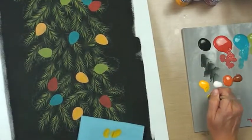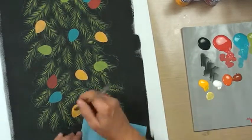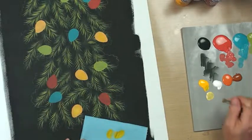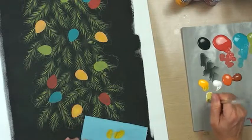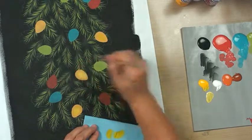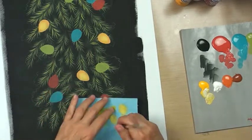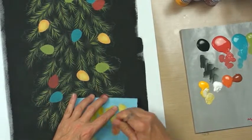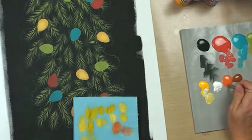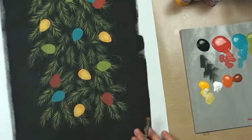Okay, then we're going to repeat our highlights with saffron plus white, and I'll just brush mix that. And we're going to do that not as big as the original dry rub. Okay, I'm going to neutralize my brush with persimmon. So I'm going to dry rub and then wipe it all off with persimmon. And what that's going to do is make my brush be okay to load just persimmon now, so I don't have to get a new brush out. It just kind of neutralizes the color that's in there.